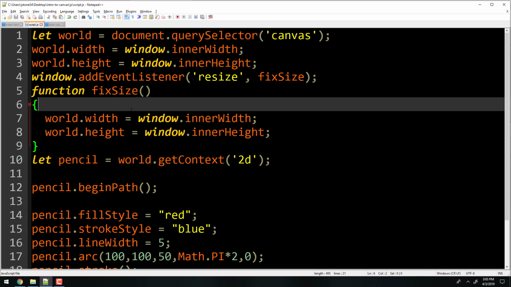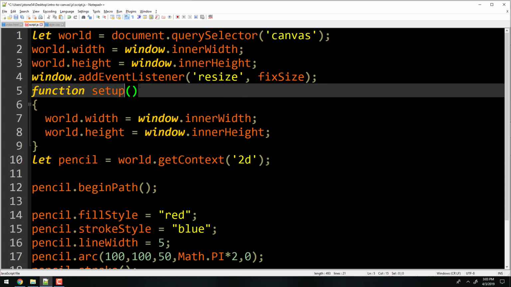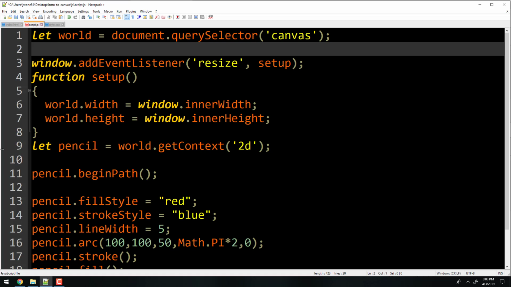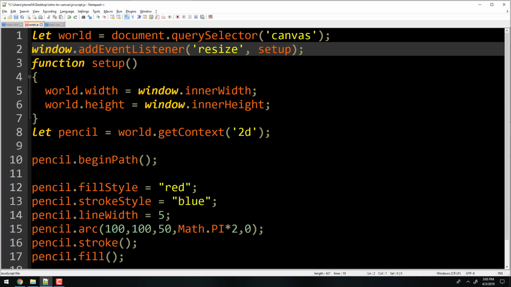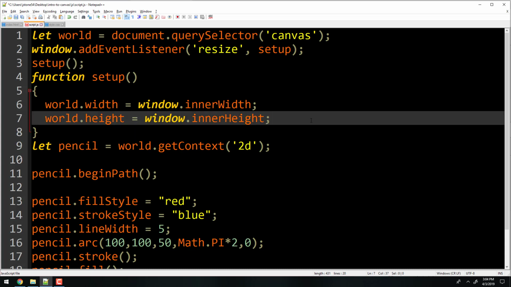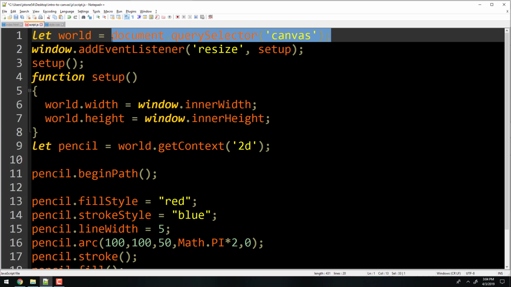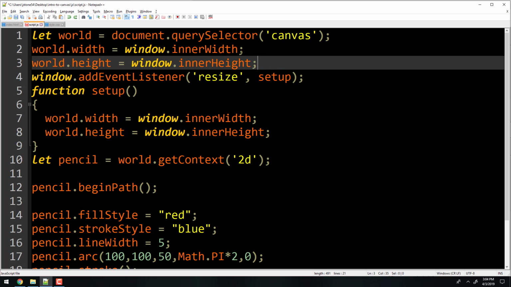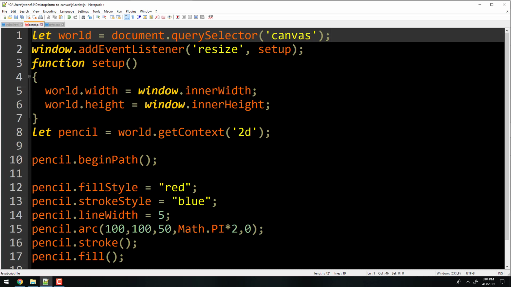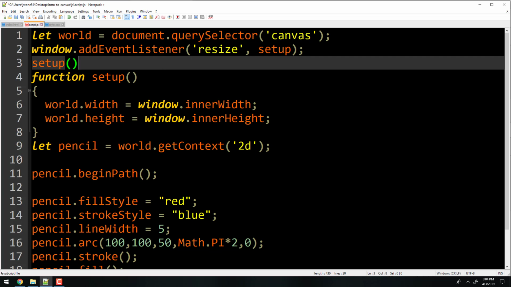So my idea of having a setup function was probably a good one. So let's do this. We're gonna have a setup function here. We're gonna call the setup function, and we're gonna get rid of that. And now what we're gonna do is, as soon as this page loads, we're just gonna call that setup function, right? And in here, we can leave that for now. What did I just delete? I didn't mean to delete that. Yeah, this I wanted to delete. We're good there. Okay. So as soon as we load up, we're going to call setup.